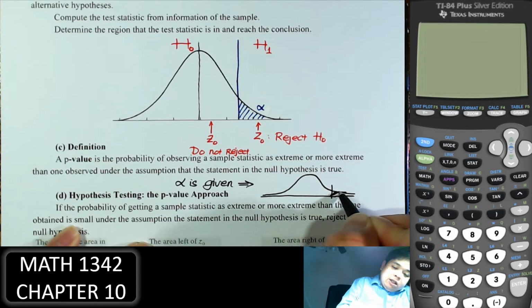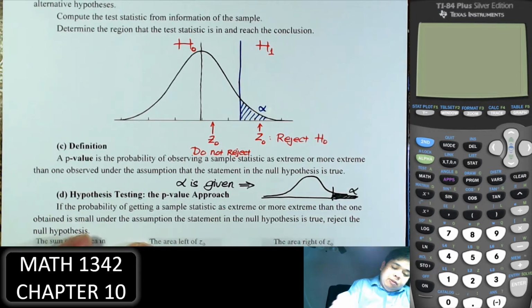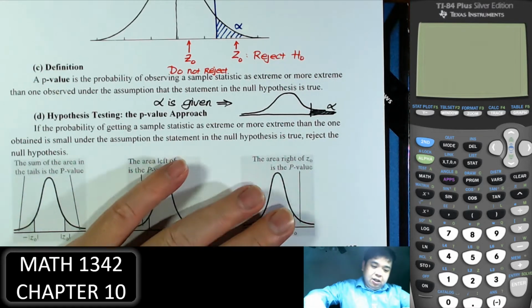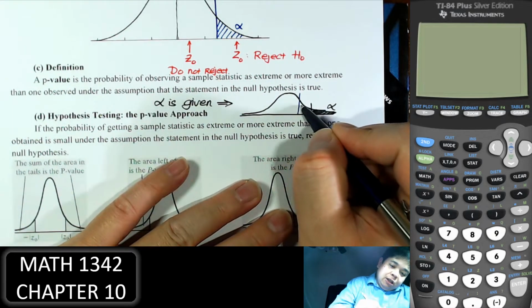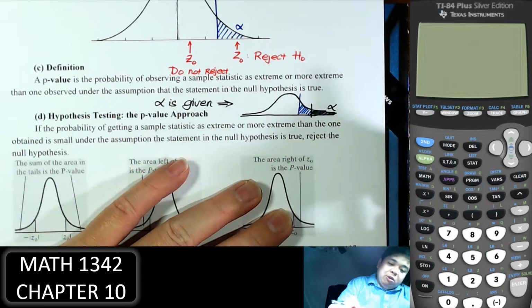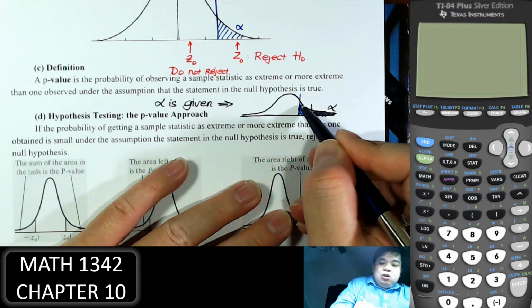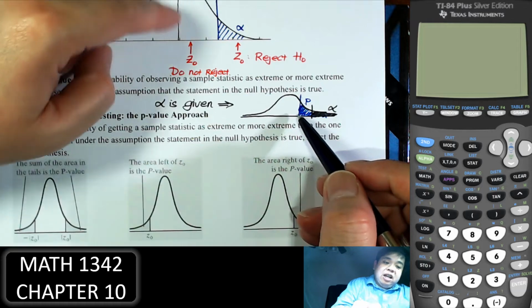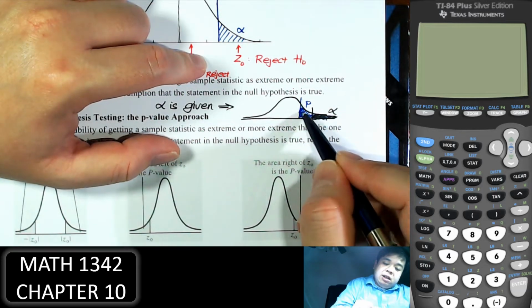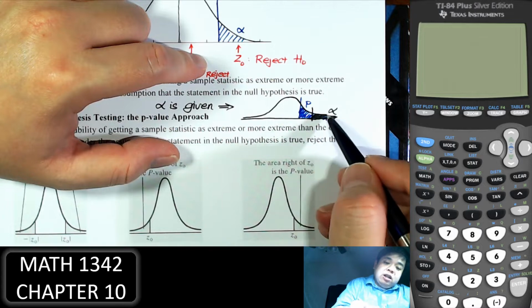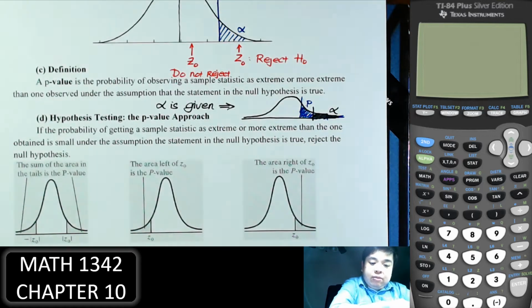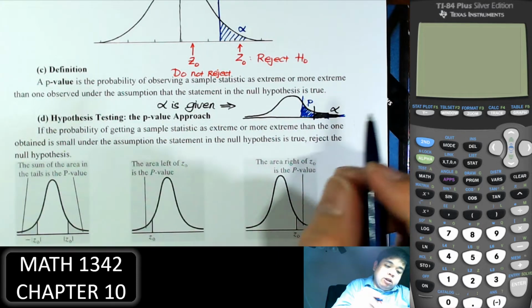So again, this is alpha, and then we say if the p-value is more than that, so the bigger tail has to be like this, then this is equivalent to standing in the H0. So if the p-value is bigger than that, then we do not reject. If the p-value is smaller than that, then we reject. So if it is too small, reject.